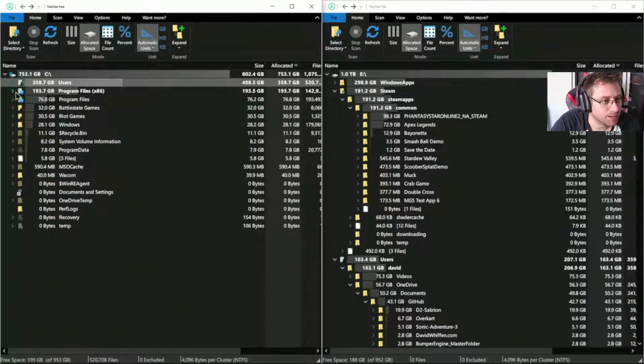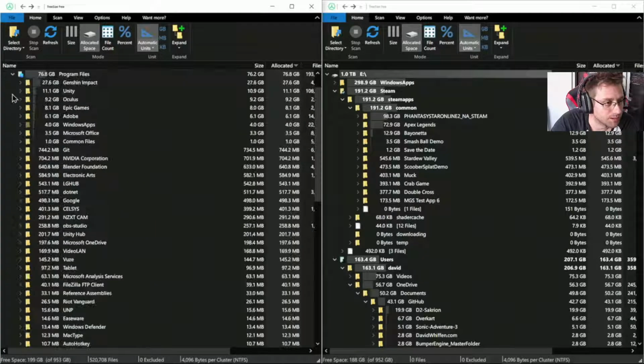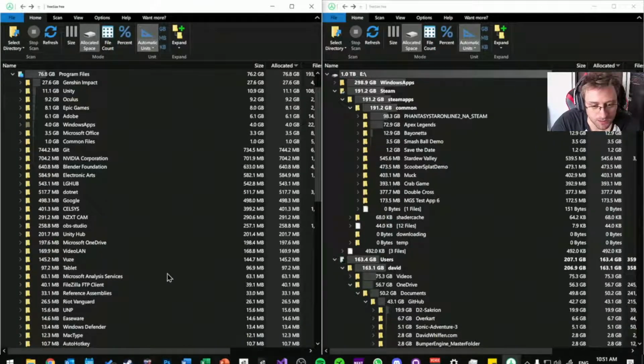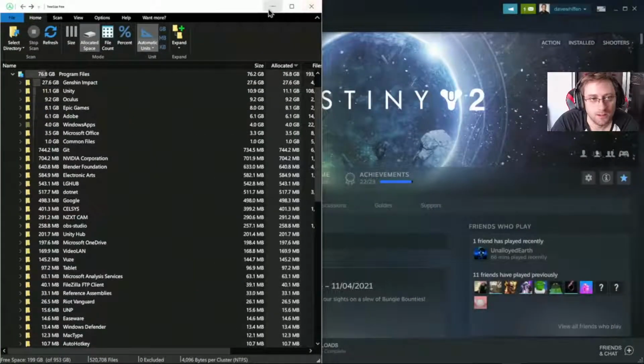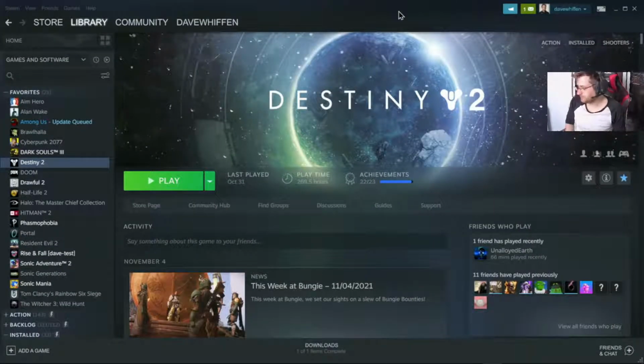It's still not that much. Program files. I've got Genshin on this one. Overcooked 2 I don't really need installed. And yeah, if I make more of those key folders easier to find, doing stuff like this becomes easier. So it's just worth the, like, I don't know, 2-3 hours of a day.